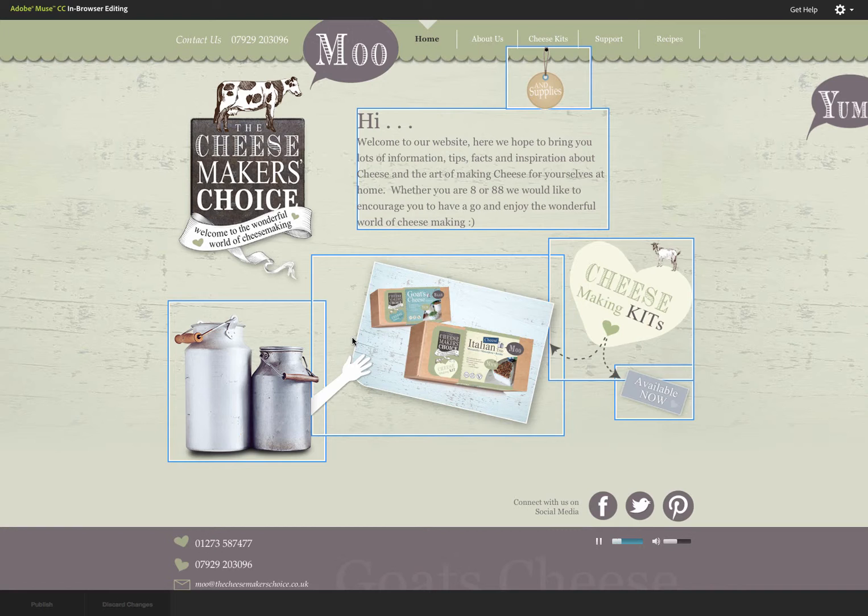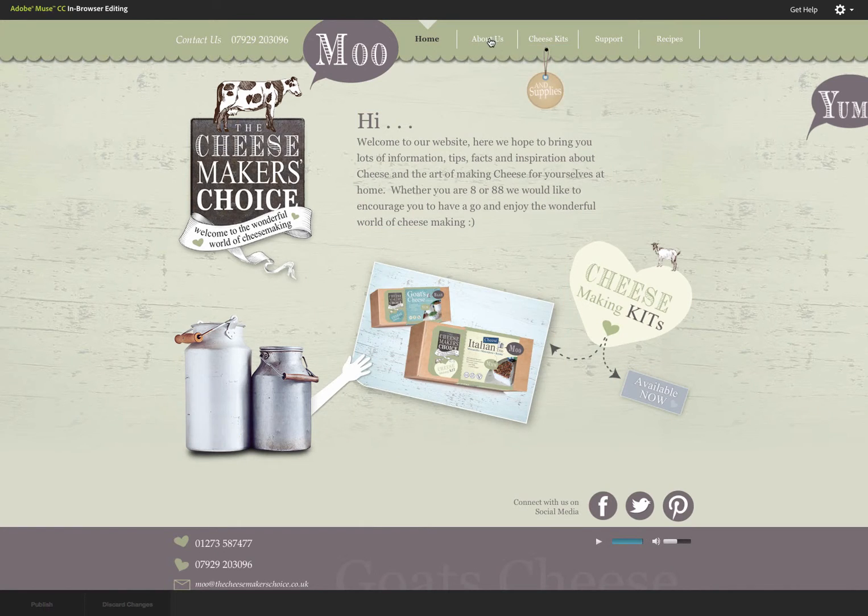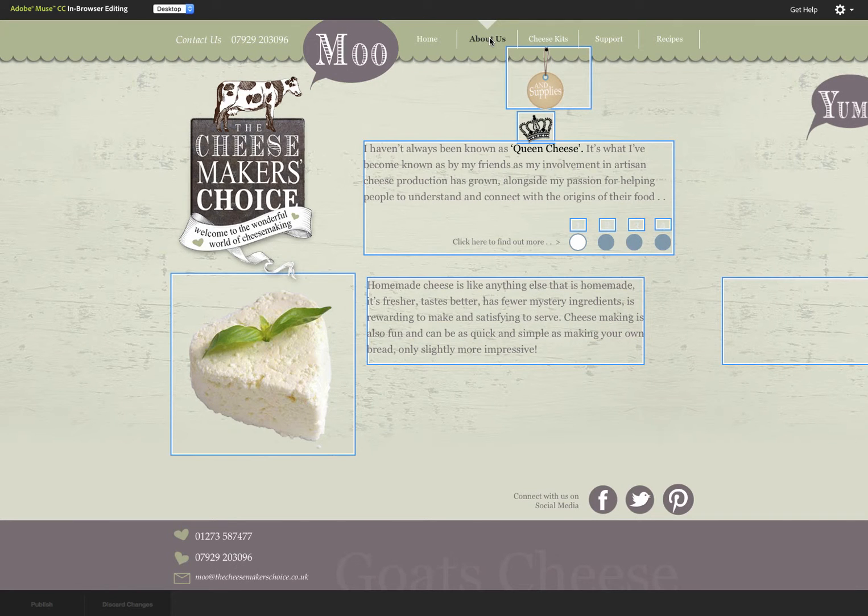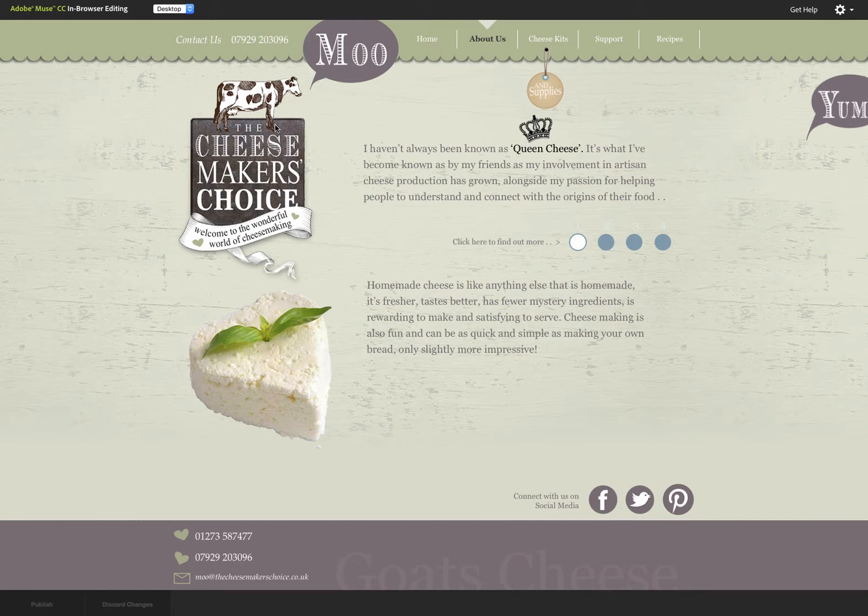Now we will get a little moo on this front page because that's what they have. There we go. We will just change to another page just to come away from that for a minute, and then we'll explain how this works. Okay, so some items you roll over with your mouse won't actually highlight as blue. You see that's an editable area. It says it's editable. That's text within there.